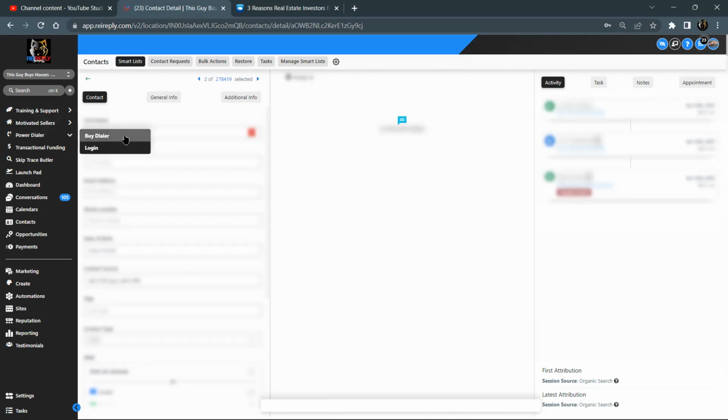Power dialer. They have a standalone power dialer now that they're using. I don't use it just because a single line dialer makes more sense to me. Let me explain. Everyone's talking about 3-line dialers, 5-line dialers, 12-line dialers, and all this other stuff. You cannot talk to 12 people at the same time. You are one person. Let's say you call 12 numbers at the same time and 10 of them answer. 9 of those people are going to get hung up on, and then you're going to talk to one.